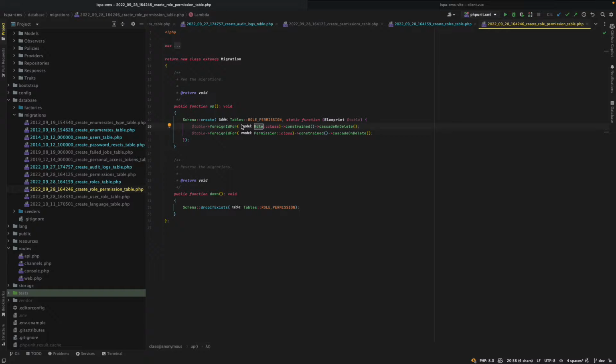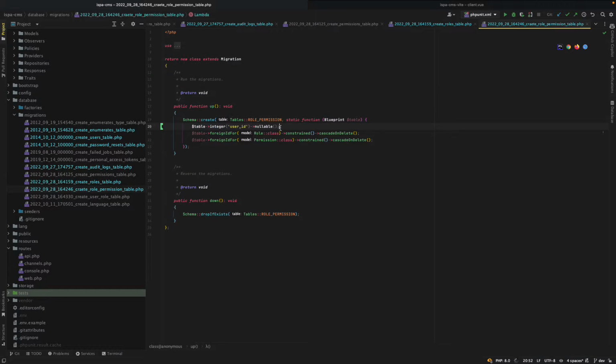Maybe we remove this because we have the sync function, the synchronize function name here in the Eloquent model. It's too noisy here.